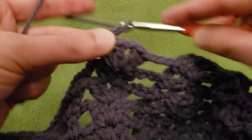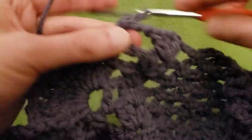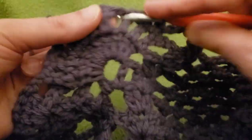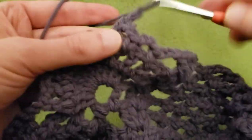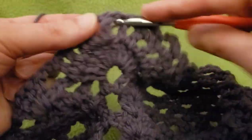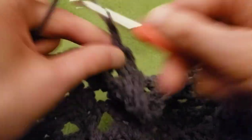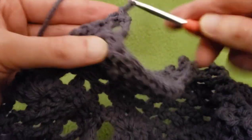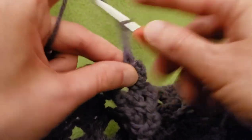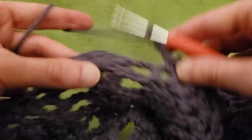Chain three, single in the chain one space, chain three, single in the next chain one space, chain three, single in the next, and so forth. Okay, chain three, cluster in the cluster.